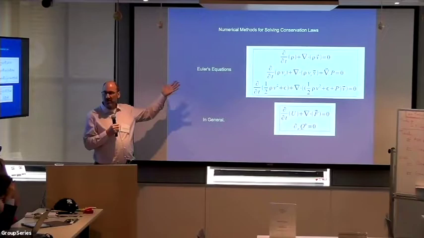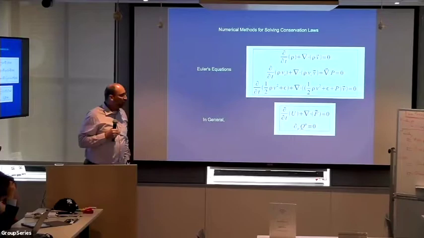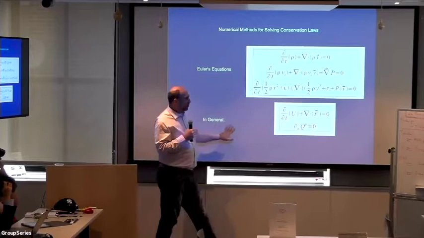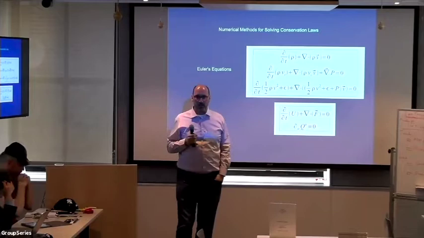The equations we are solving, we do both relativistically and non-relativistically. It's more clear to show the non-relativistic version, and it's very simple. These are conservation laws for mass density, momentum density, and energy density. Those things are conserved if there's no right-hand side. Gravity would be a source term on the right, which I don't have here, but which we have for the binary. The basic general form for any type of conservation law is that the time derivative of some vector of conserved quantities, their densities, is changed by the divergence of fluxes of mass, momentum, and energy that are the solution to these nonlinear coupled partial differential equations.